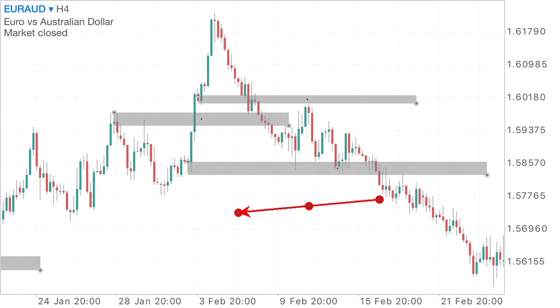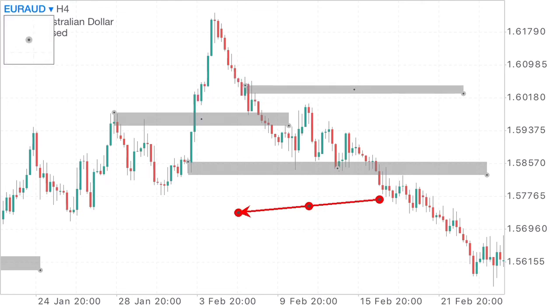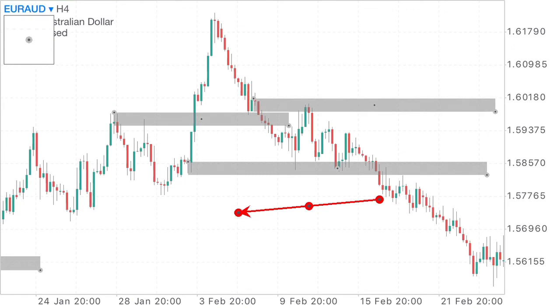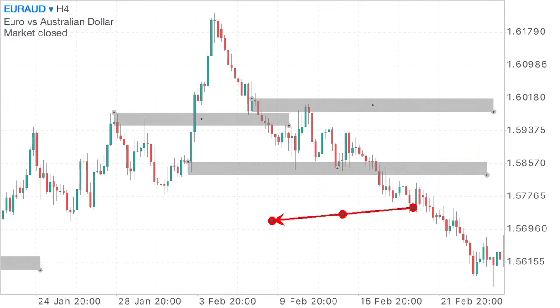So what you're gonna do, you're gonna move your zones, moving your zone probably just here. This is a supply which was left, and also there was a last supply which was formed here. So the market started rallying up. If you see the market getting to your supply, then you can take a sell entry, if there was a reason to sell here, targeting your last demand which was formed here, guys.